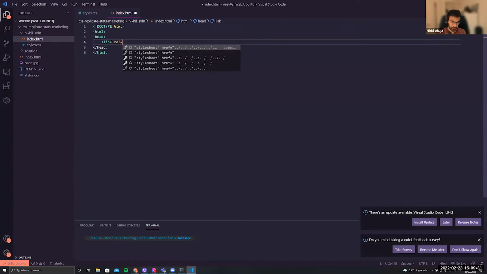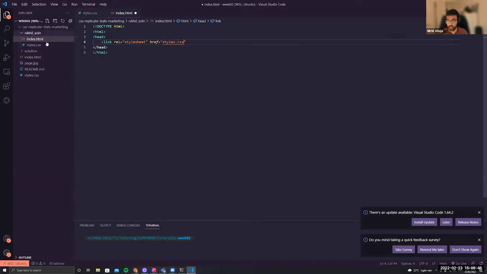So what you have to do is type in link and then the relationship, sorry, that's autofill, the relationship is stylesheet, and then you basically just provide a path to the file. And because this is all in the same directory under this my solution thing, that's all you need for that. So that's all we really need for the head for now.